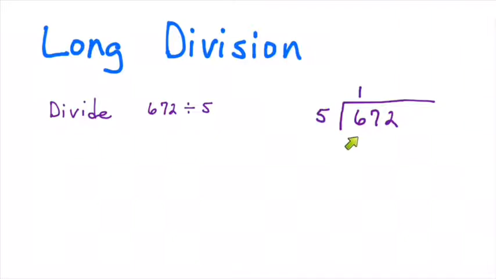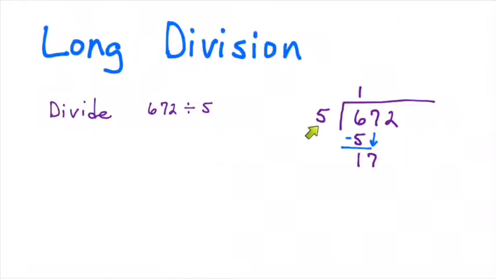Now we multiply back. 1 times 5 is 5, and then you subtract, and there's 1 left over. And that means that 5 did go into 6 1 whole time. Okay, now we want to pull down the next number. Now you can only pull down 1 number at a time, so make sure students know that you can't pull down 2 numbers. Even if you need 2 numbers to make the process work, you can only get 1 at a time. So here we've pulled down a 7.